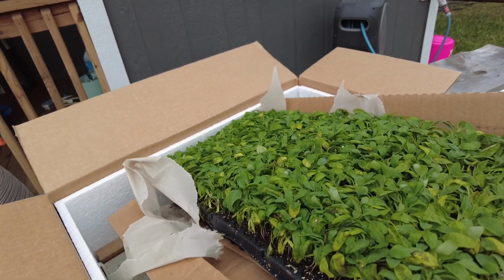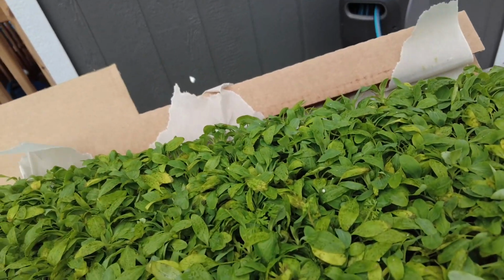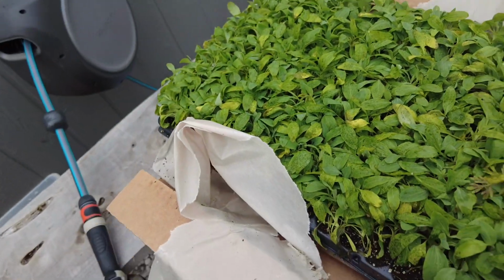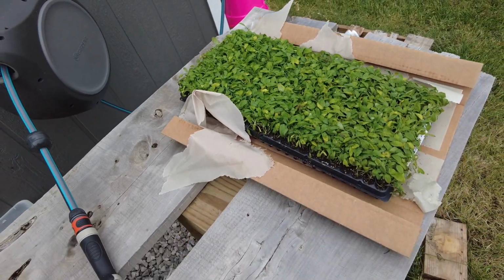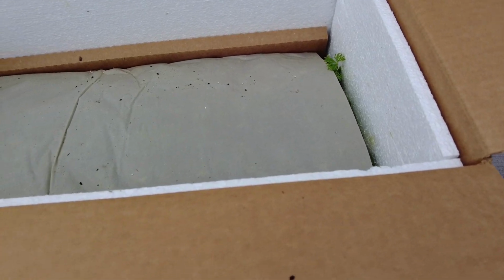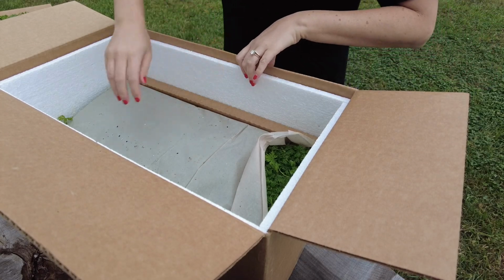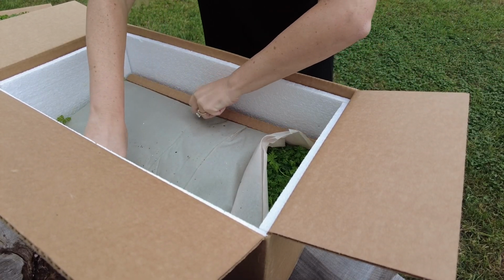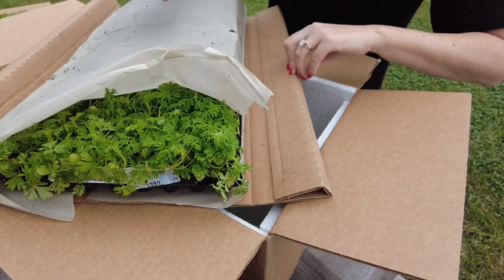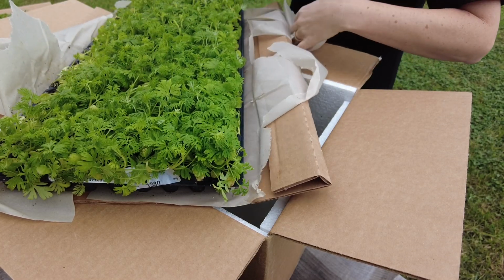Let's drop the plugs on camera. That would be smart. Doing this with one hand is not the smartest. Okay, there they are. You can live there for a little while. 2 more trays hidden in there. All right. Oh, so pretty. Come here, guys. I'll bring you out into the light. It's such a long journey from Pennsylvania.